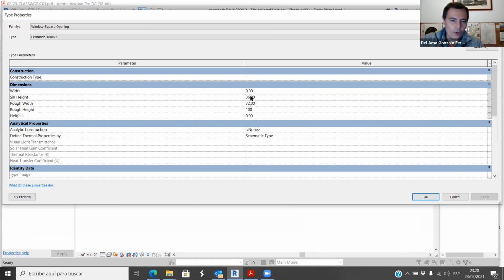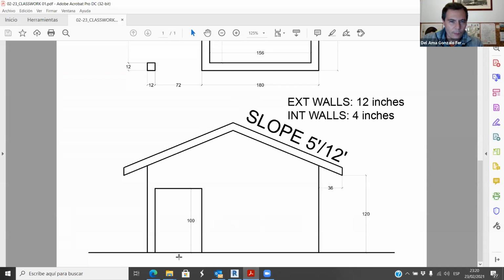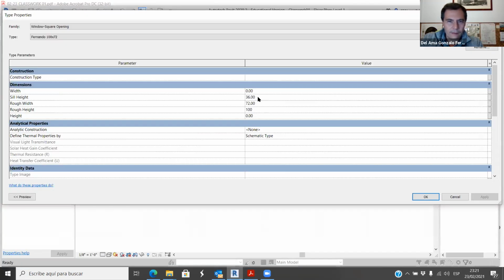Since we want this opening to start from this level, the sill height will be 0. If we place the sill height 30, the opening will start here at 30 inches from the floor. We want to start from level 0. So we have an opening, the width 72, the height 100, the sill height is 0.